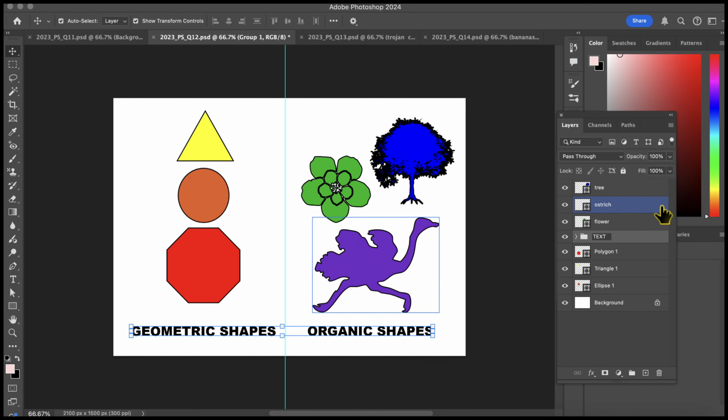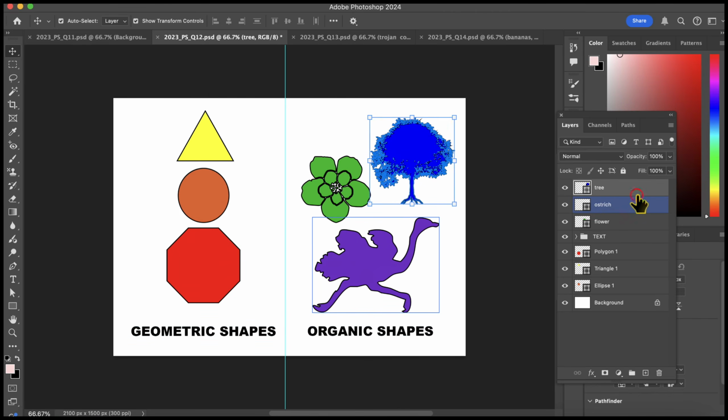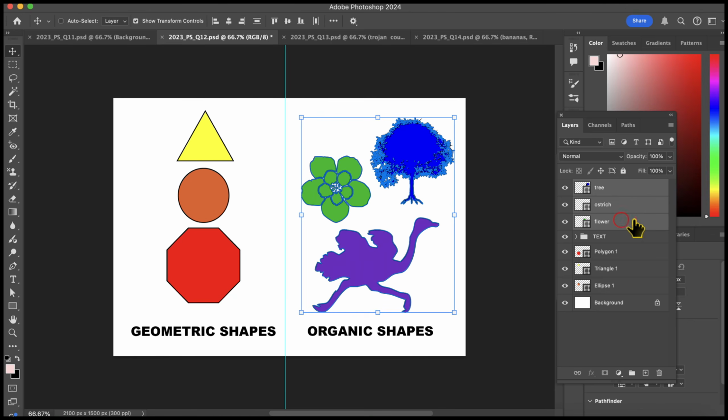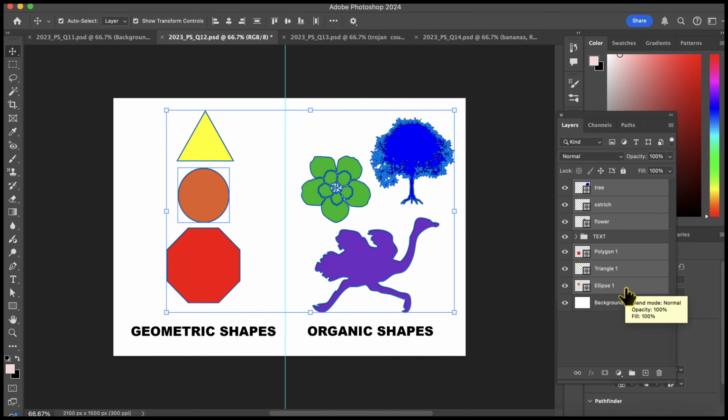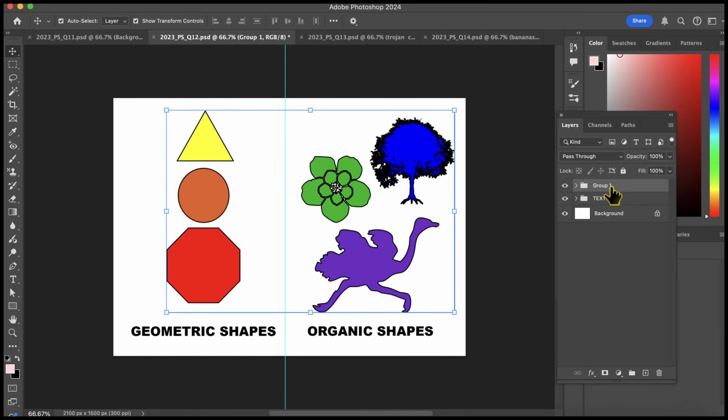Let's say that they also want us to group the shape layers as well. So again, I'm not going to adjust the opacity on any of these. I'm literally just going to group all of these shapes into one cohesive folder. So I'm going to hold down Command or Control on a PC. I'm going to click on each of the shape layers like so, and I can either hit Command G or click the little file folder icon at the bottom of your layers panel, and you guys will see that these shapes are now grouped. I'm going to double click and name it shapes.